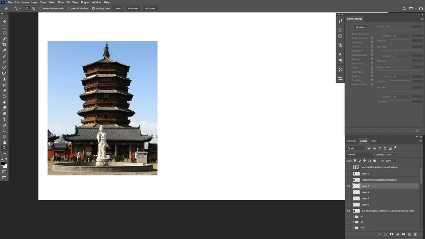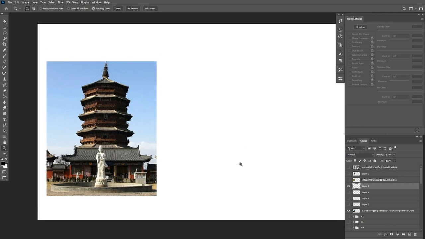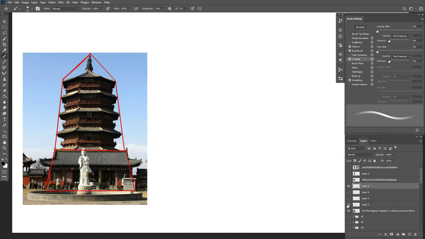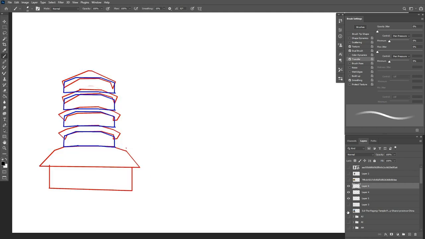Alright, going up another level and increasing the difficulty as we go up. Now we have to draw this traditional Asian style building. The major shape of the building is an obelisk, triangular top and a square base. But if you want to go into more detail, we can draw the main base and the roofs as the main shape and the rest of the building as one connecting shape.